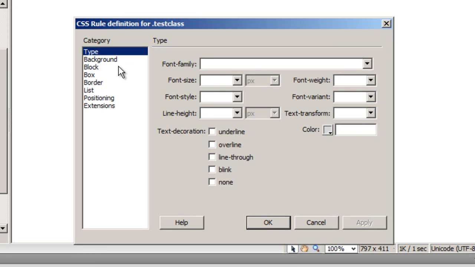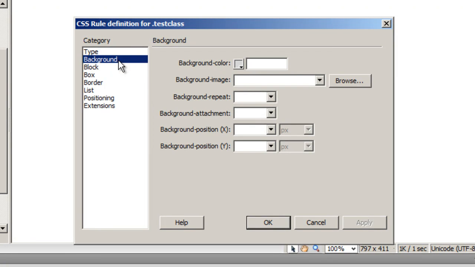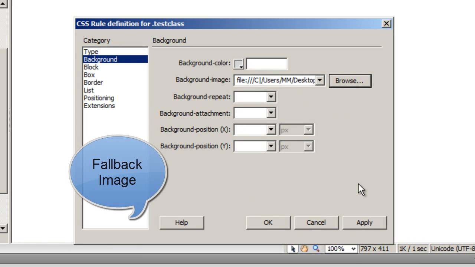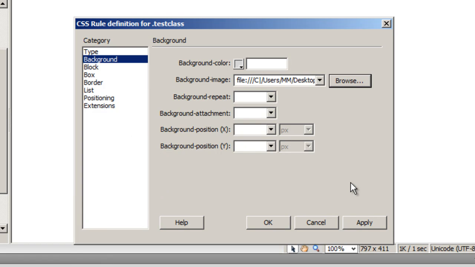So what I'm doing is creating a div and attaching the dot test class to it. The next thing that I'll do is attach a background image which will be a fallback image. Now, what is a fallback image, guys? A fallback image is one just in case your browser is incompatible with multiple backgrounds, then it will display this fallback image. Usually this image won't show up. All the three images will be shown up through the multiple background CSS property, but just in case this will come up.